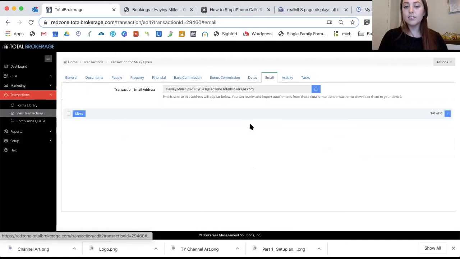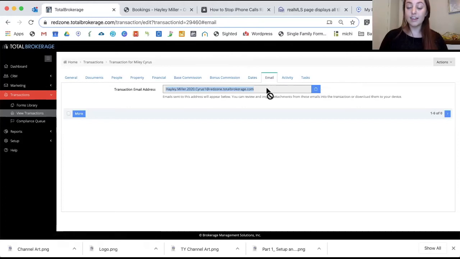Email. This is a really cool feature. Whenever you're emailing anything that's pertinent to this deal, make sure you're always CCing this email on here. The reason is it's going to keep a log of all of your emails that come in, and you're not going to have to dig through your email to find something you're looking for. It's going to be already in this transaction, keeping you nice and organized. Also, if you are sent a fully executed document or anything like that, it'll pull over and you'll be able to add that document into your documents tab here. It just saves you a couple steps. You don't have to download it and then upload it. It's going to pull right over from your email.